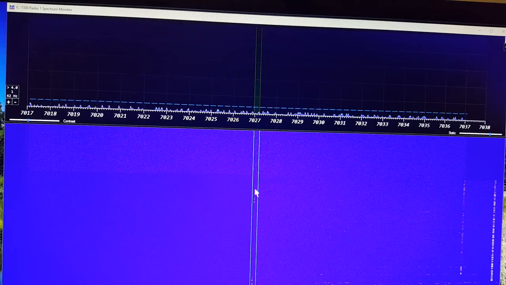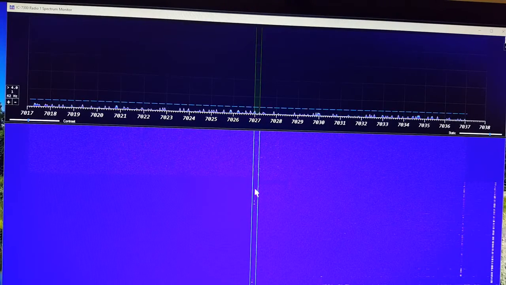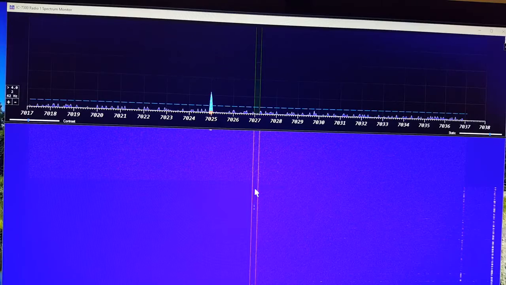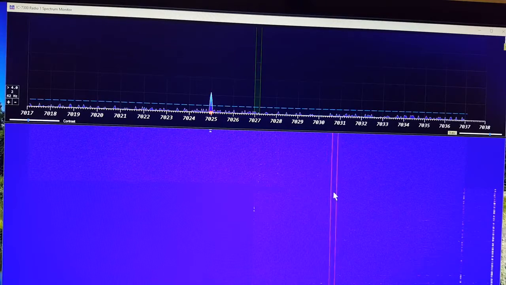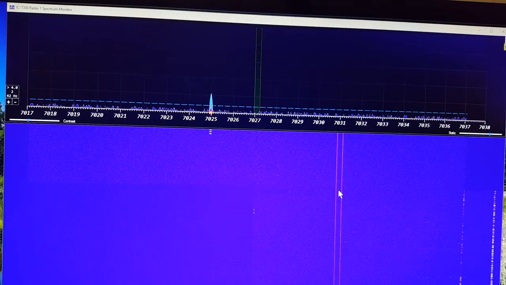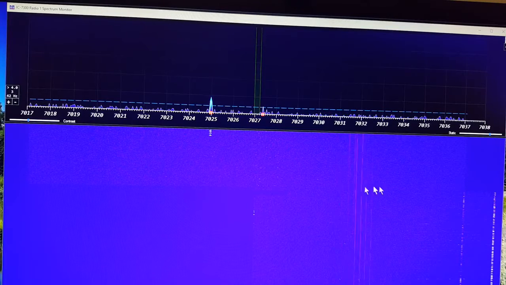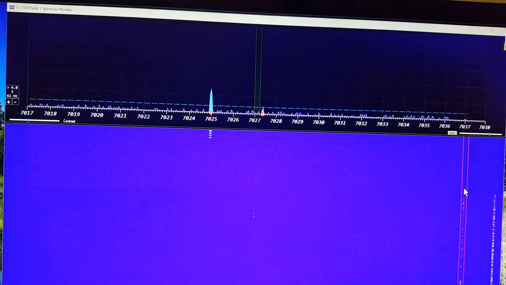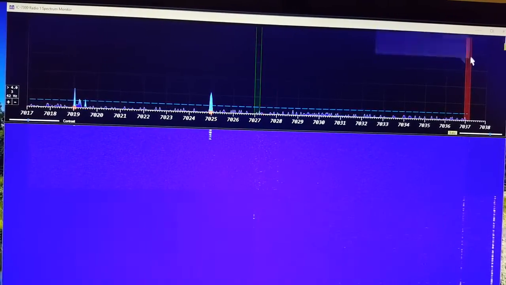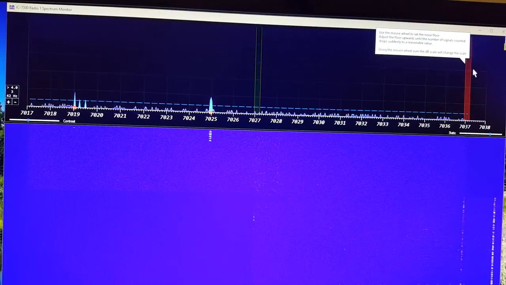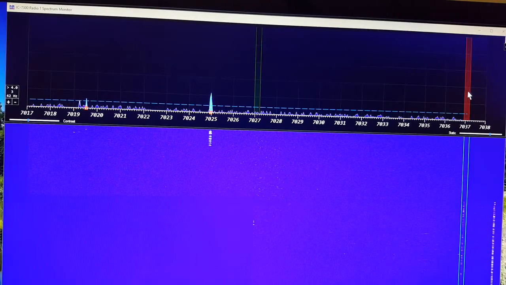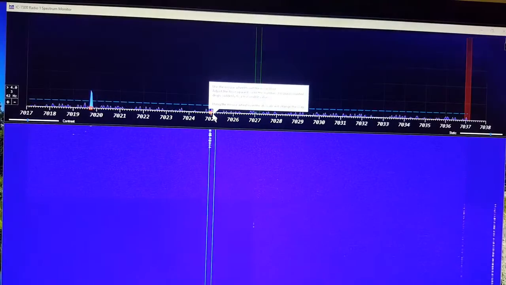So that's that. Also, if you press the control key, you will also see a red pair of bars, and that is to set your transmit frequency. So if you wanted to transmit on 7031, or you wanted to transmit on top of this signal right over here, you could click that, and as you can see up here in the upper right, that would become your transmit frequency. But let's go back to this signal and see this guy.